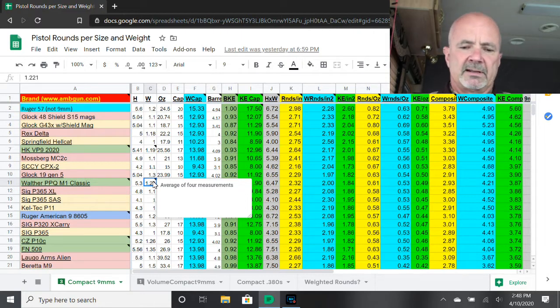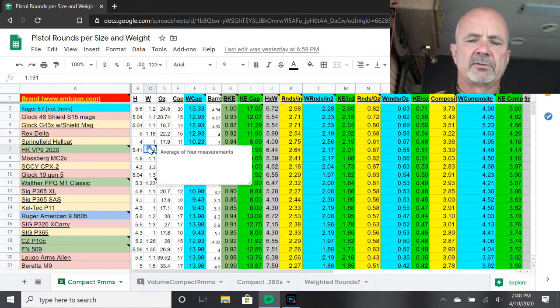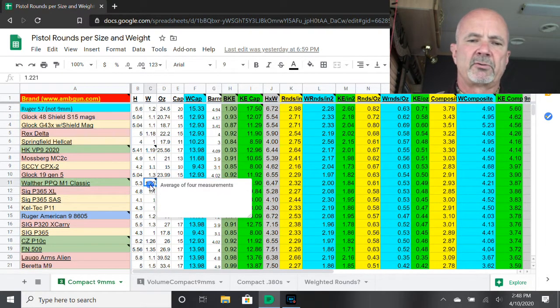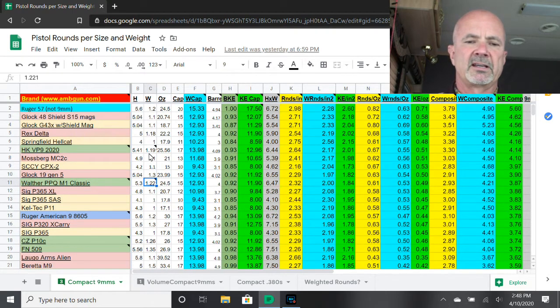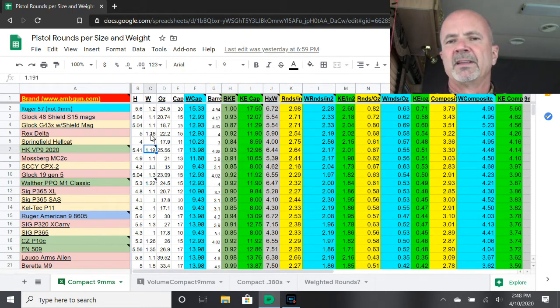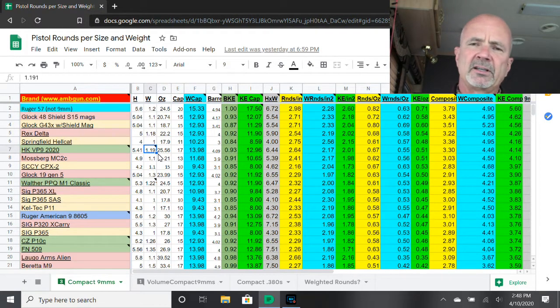So that is something, and I've made those modifications to those pistols. They have a little note added to it, which says average of 4 measurements. So if you wanted to restore it to the factory numbers, you could do that. You know, restore the H&K VP9 to 1.3 inches, and it's going to push it down in the rankings quite a bit. I don't think it'd be enough to push it out of the top rankings for ambi pistol, but nonetheless it would push it down in the list overall.